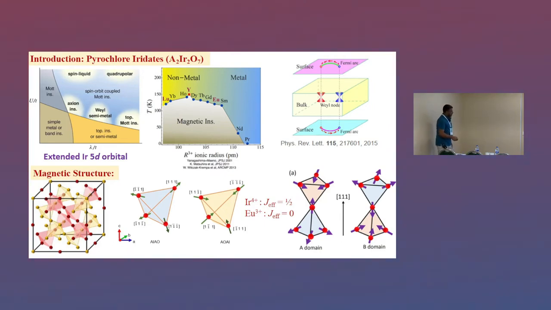Now if we consider the spin structure of this material, if you look along the body diagonal of the unit cell, we'll have this corner sharing tetrahedra. There are two cations, where one cation will be displaced from the other by half of the unit cell. And if we start putting the magnetic moment on the cation, due to the geometrical structure, the magnetic moment will be either parallel to the local 111 axis or anti-parallel to the local 111 axis. So basically we'll have two kinds of domain structure. In this domain, all the spins are towards the center of the tetrahedra, and in the bottom tetrahedra, all the spins are away from the center of the tetrahedra. So we call this the A domain, all in, all out, whereas this domain we call the B domain, all out, all in. And at zero field, both are equally probable, so the sample will have an equal distribution of both the domains. So this is all about the magnetic structure of this material.